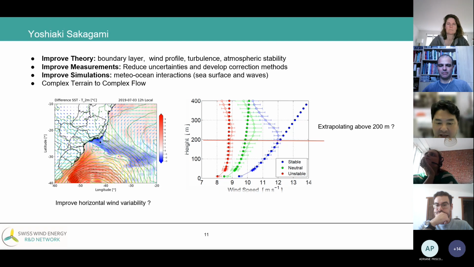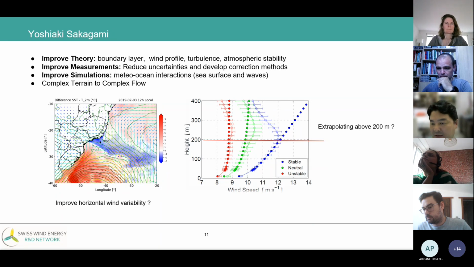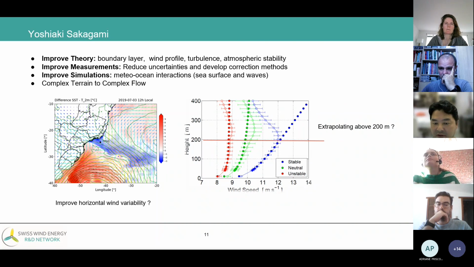The research is about resource assessment in offshore conditions, and I'm now investigating the boundary layer and the effects of the stratification that occurs along the coast.